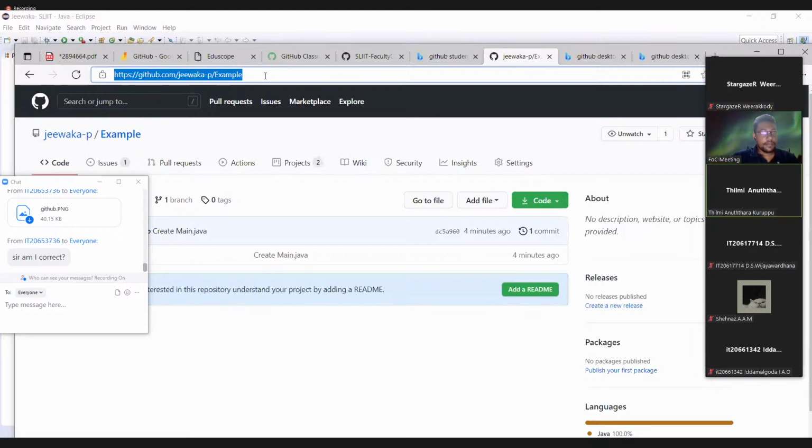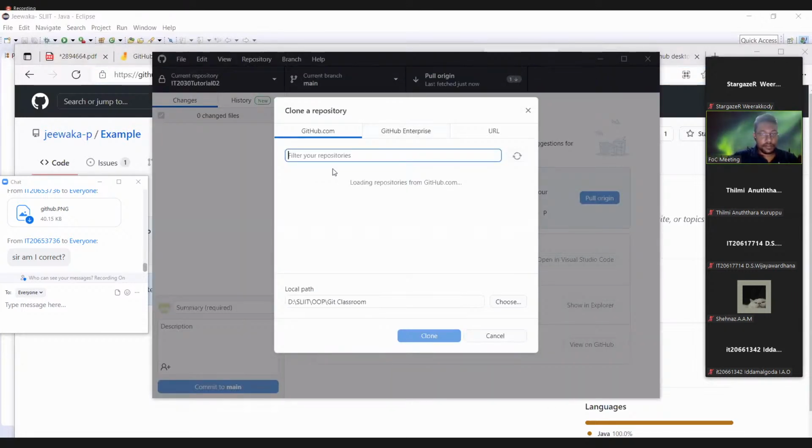Yes, we can see it here. Okay, thank you. So you can copy this link and then paste it in the URL section. Or if you have already linked your GitHub, your repositories should already appear in here.